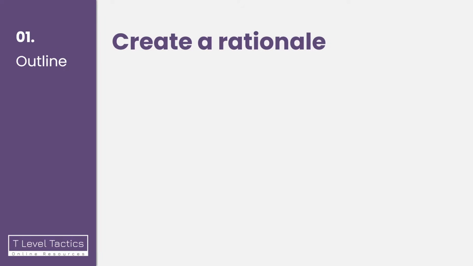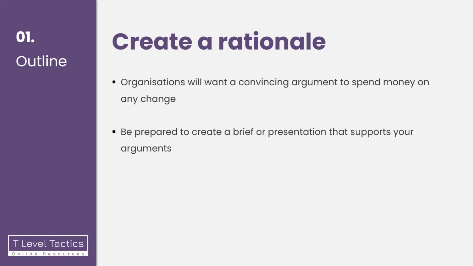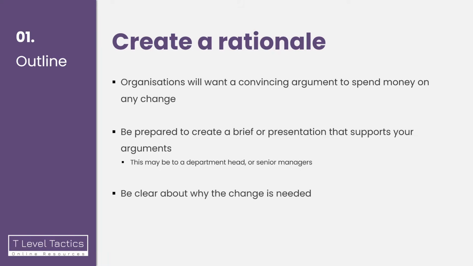That final stage is all about creating a rationale. Organizations are going to want a convincing argument to spend money on any change. So be prepared to create a brief or a presentation that supports your arguments. This is likely going to be presented to a department head or senior managers. So it's going to need to be something that is distilled down to its essence, but provides enough information to be convincing. You're going to need to be clear about why the change is needed.